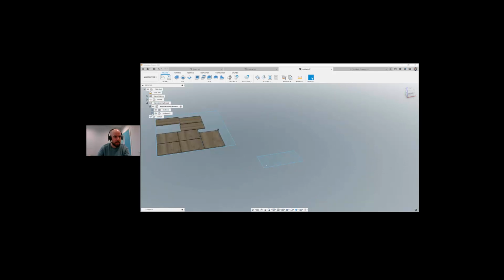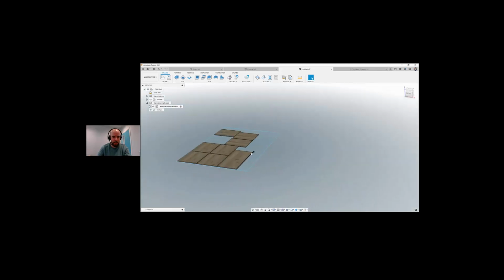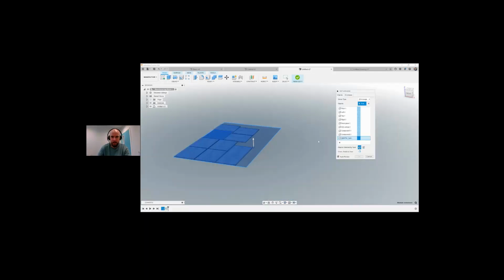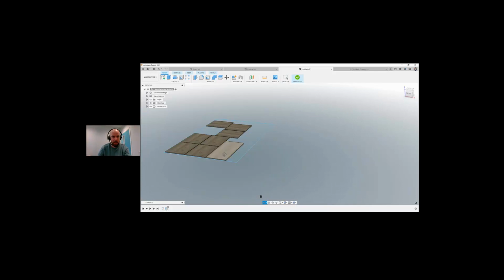Turn off my sketches because they're annoying me. Okay, so now that we have that, we can see that the actual lake is in there as well, so we could go in and just get rid of that lake because we don't want to be cutting that. So I can go into arrange, edit the arrange, remove this guy. And now, okay, so there's the lake back over here.